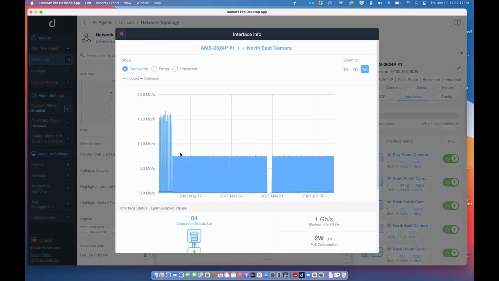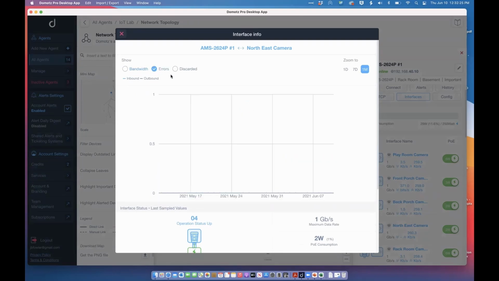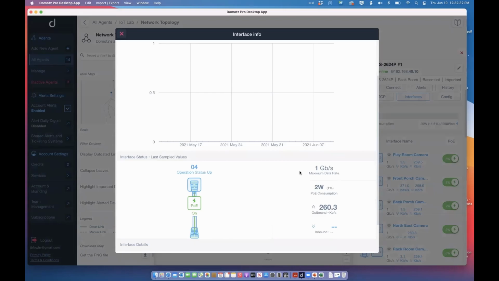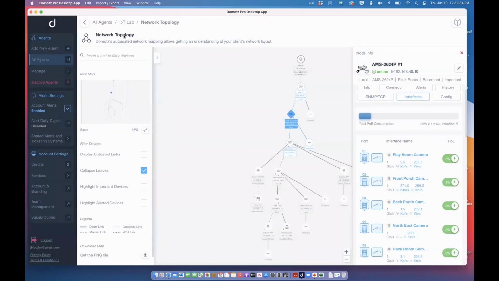In fact, here you can see we did a configuration change on the camera. The camera went offline for some time before we brought it back up. But you can see the average bandwidth being consumed as seen by the switch for that particular device. We can look at errors being thrown by this device or the switch. We can see packets being discarded by the switch for this device. We can see average bandwidth and stuff. And this to me is one of the key benefits of helping service providers better diagnose what's going on in the network and how things are being handled and routed.